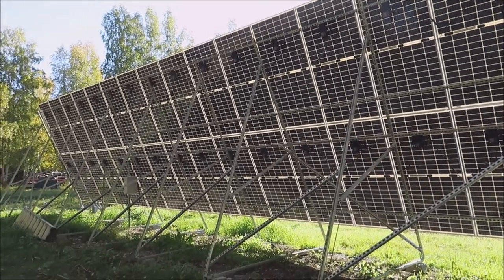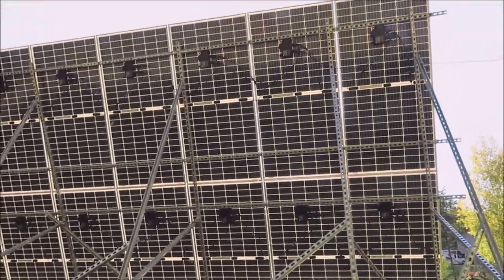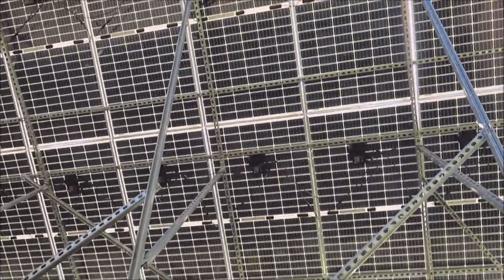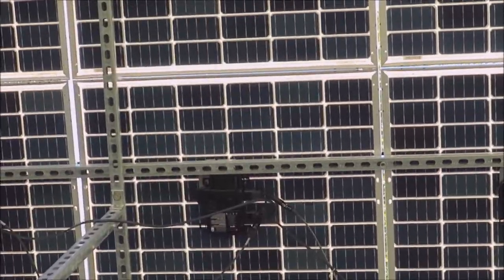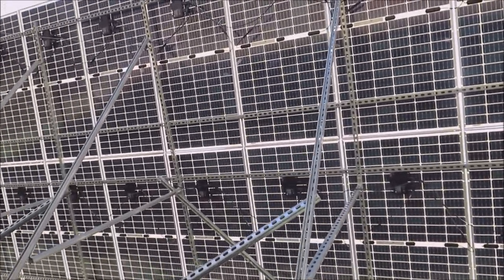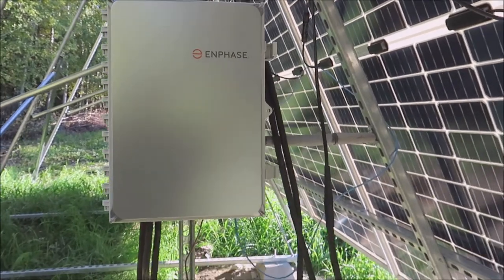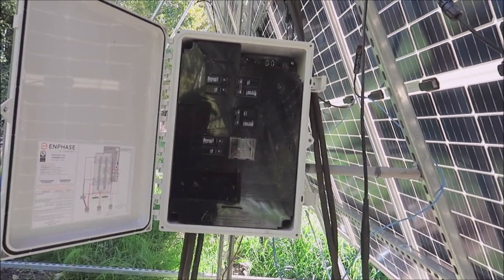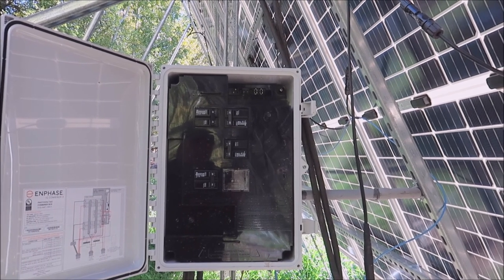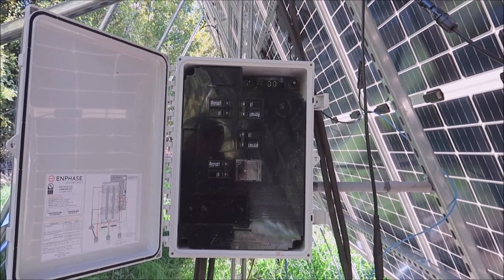Here's the backside of the panels — quick walkthrough to explain what everything is. The panels are bifacial, so the back side generates power too; when there's snow on the ground it'll reflect back. I've only had it powered on about three days. It has micro inverters and everything's plug and play — you plug them all in and they make AC. There's no neutral. It all goes down to the combiner box: all the micro inverters feed through a Q cable into the panel. I have two groups of 11 and one group of 10, each feeding through their own circuit breaker. There's a little card in there with Wi-Fi that reads what's going on.